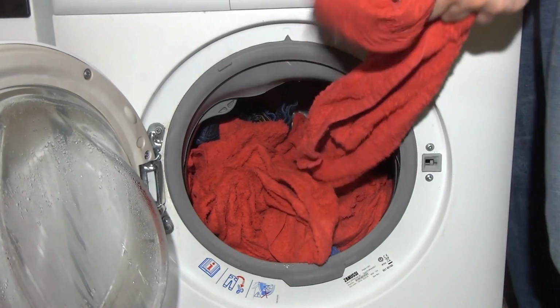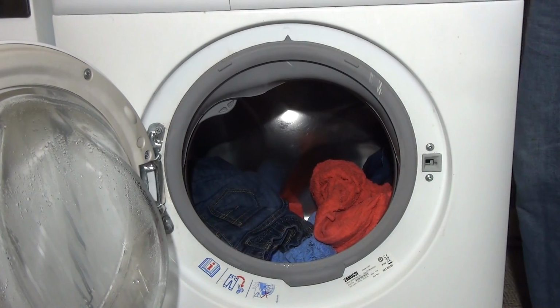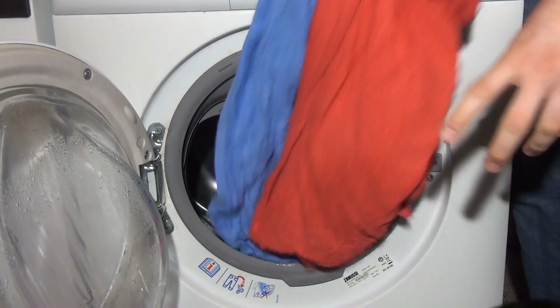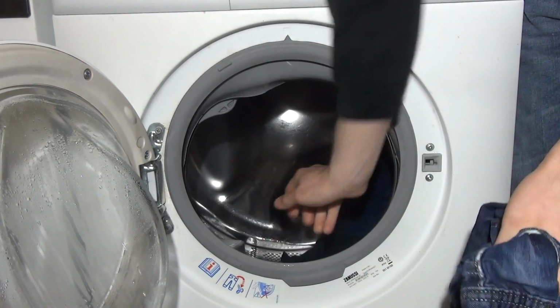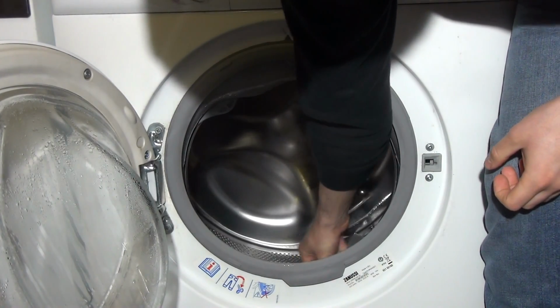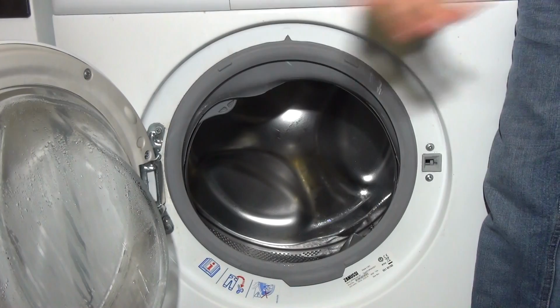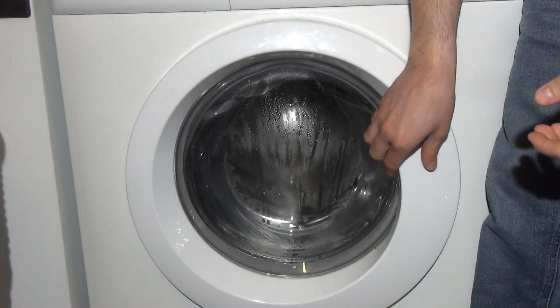So, what do we get then? Well, the thing is, with a larger load with this, you actually get rather good results. However, the smaller loads tend to sort of bob around on the paddles, so they end up with poorer results. And of course, because it reduces that time, it obviously reduces the wash quality of the smaller loads. If the paddles were slightly bigger, and to be honest, wider, it would probably help with soaking the load and agitating the load.